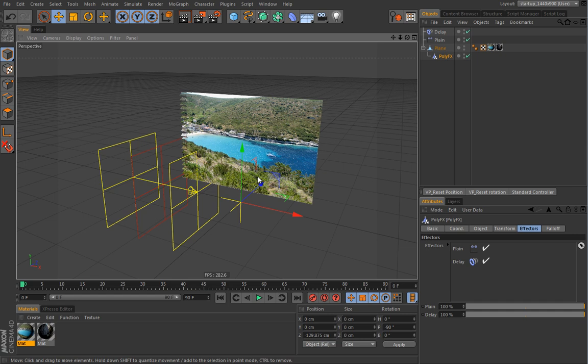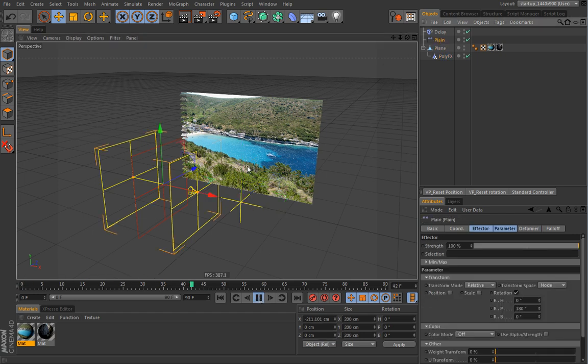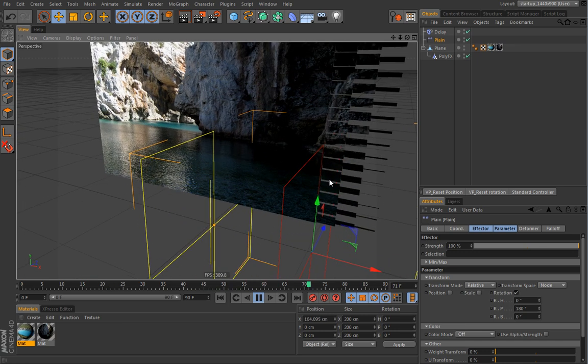So if you want to see anything in terms of delay, you have to play the time. Otherwise, you won't see the effects. It's simply impossible for you to see. So let's see it play, and let's now pull this guy so you can see the effect. So this is really nice.